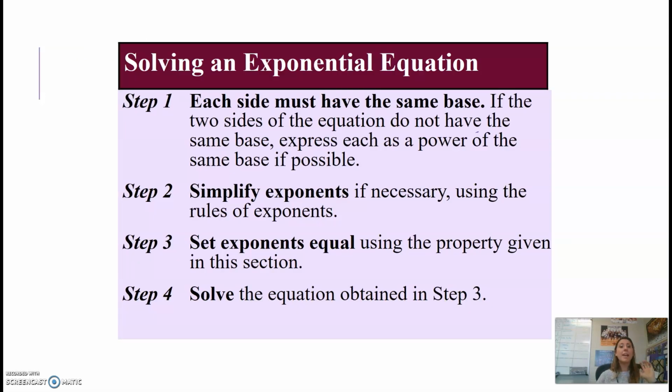All right, these are the rules for solving an exponential equation. So make sure you get these steps in. Again, you probably only need to get the bold letters in, but I would get these in. And then we're going to go through an example where I show you each step one at a time. So we kind of already did it, but I'm going to show you again. So go ahead and pause and get that in.